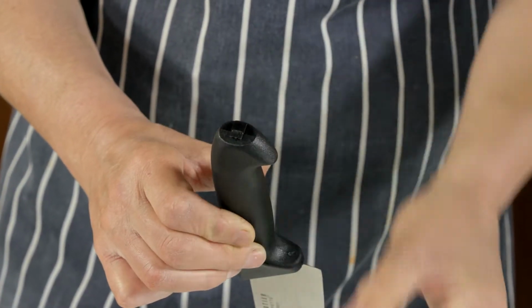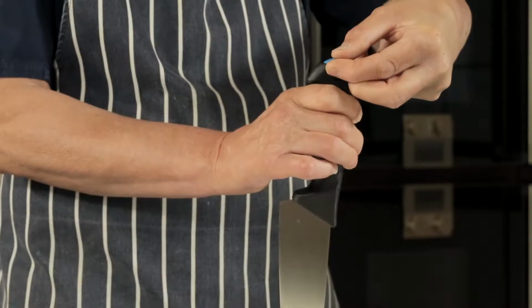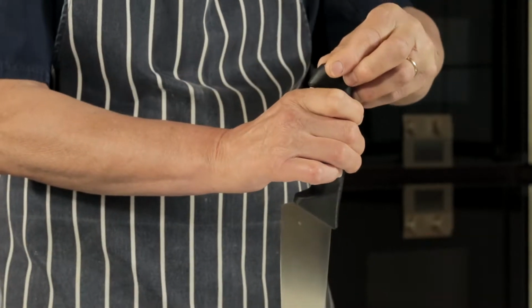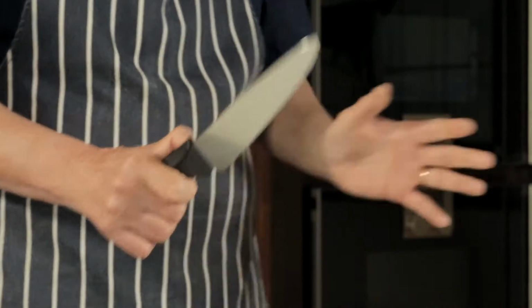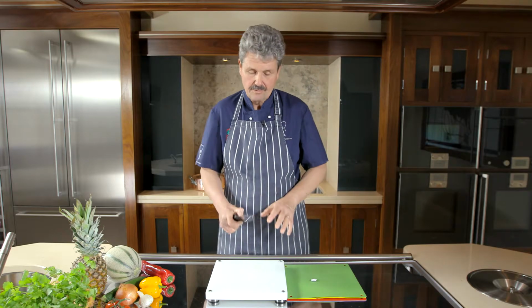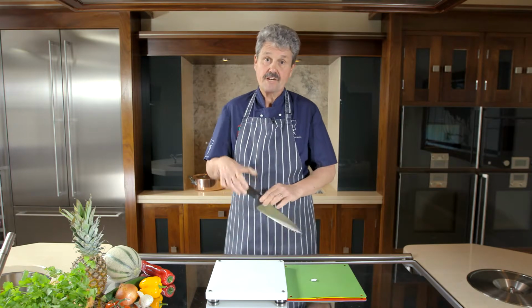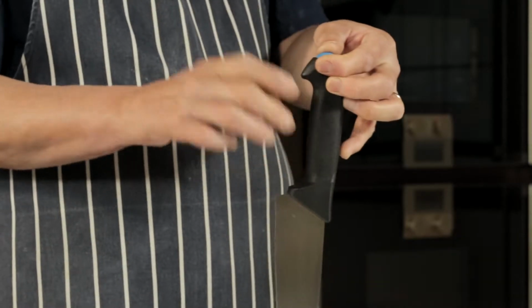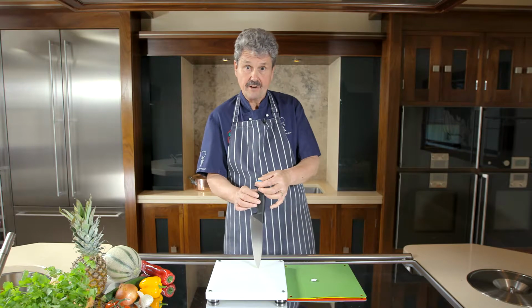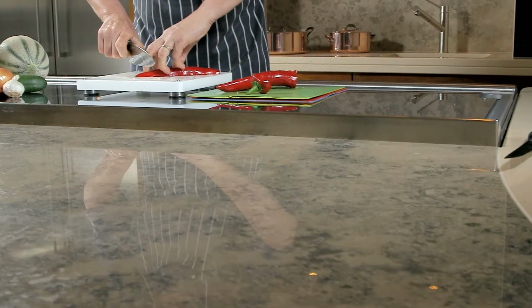You just literally slip the disc off, and then you slide another one on. A fantastic, fantastic idea. Now you can use this knife with the blue cutting board, and now you can start using this on, say, fish. When you've finished with the fish, then you want to wash the knife again, and don't forget this and all the other knives in the ProTech range are dishwasher safe. Fantastic.